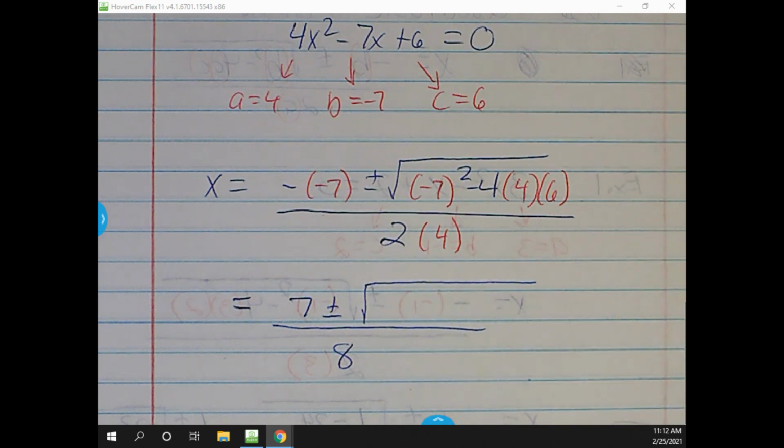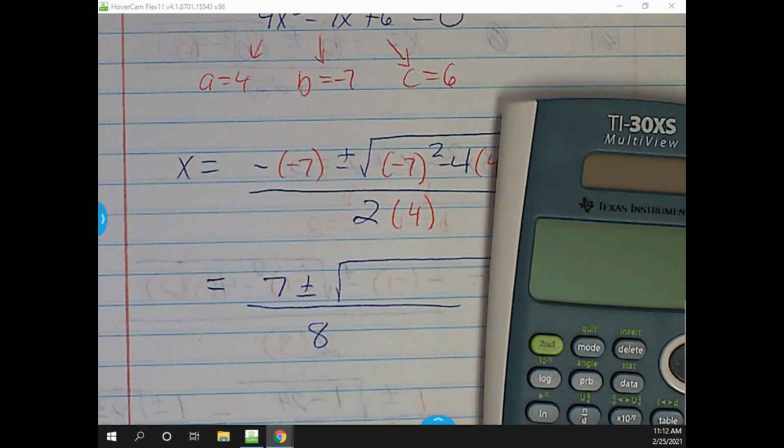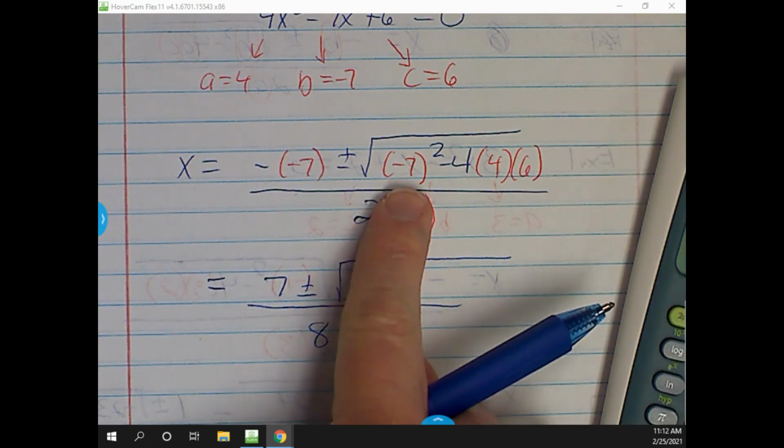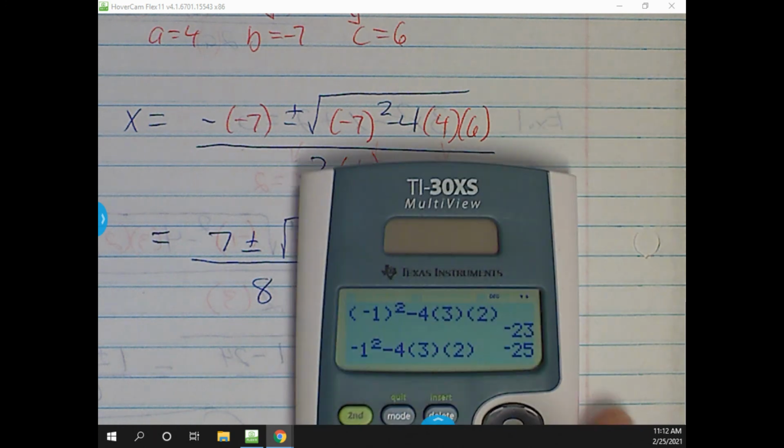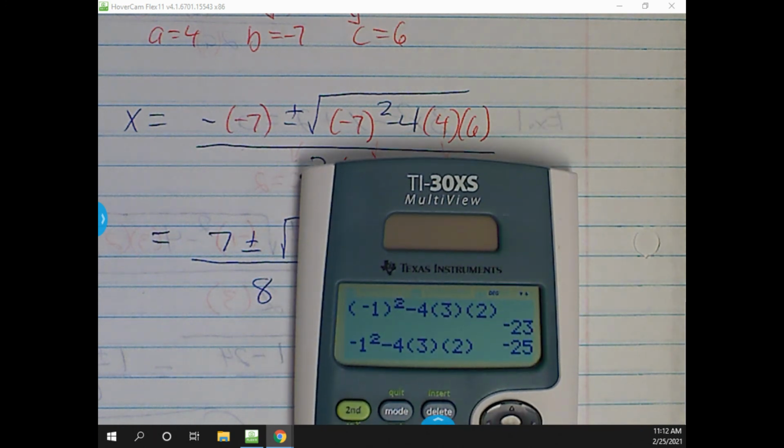On the middle part, if you use your calculator, I'm fine with that. Just make sure, again, that if the B term is here, especially if it's negative, if you don't put it in parentheses, you will get the wrong answer. It won't be a calculator error. It's going to be an operator error. We can't fix those because there's only so much we can do there. It's negative 7 squared.